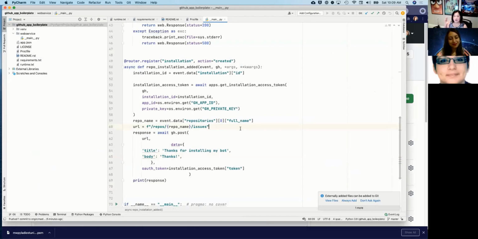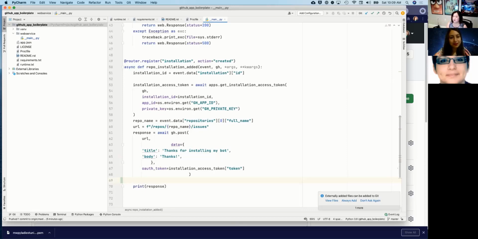Now that I know that it's working, I can adjust the logic. If I want to do something else in addition to saying thanks, maybe I can close the issue. I would add more logic here. So yeah, that's all the demo I have for now, just to show you how it works and how to set it up.